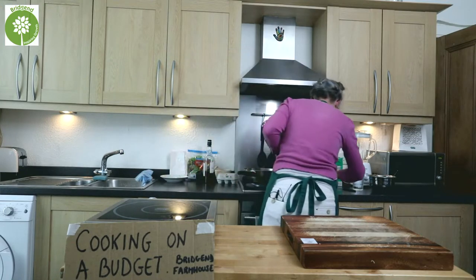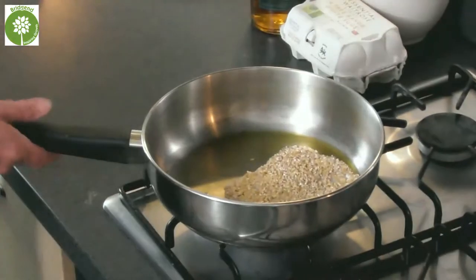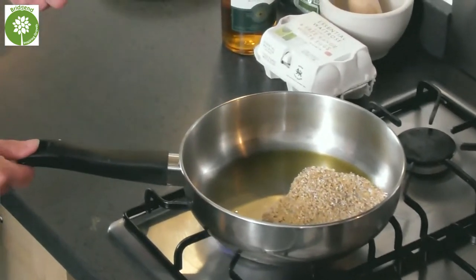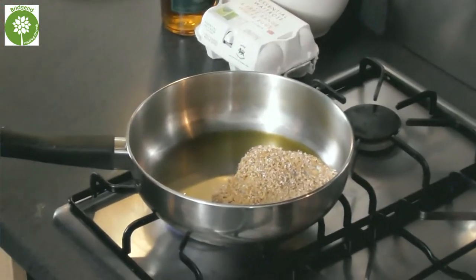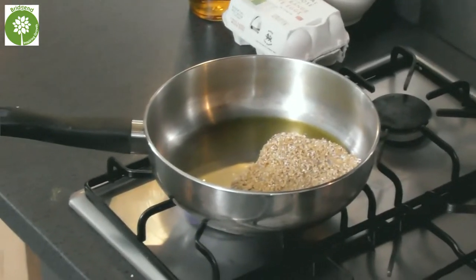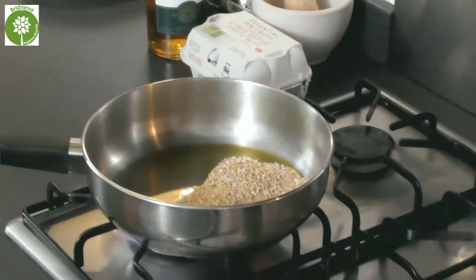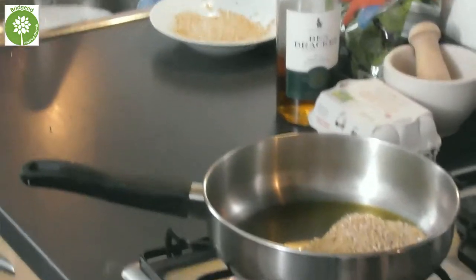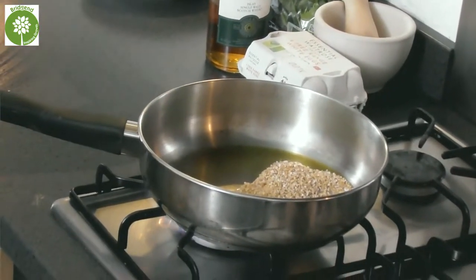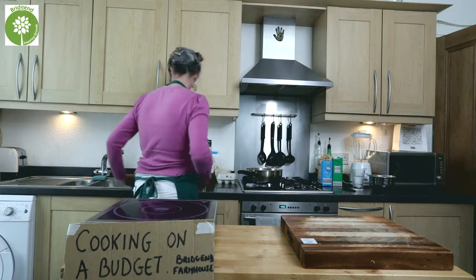Perfect. Now you can use normal vegetable oil, you don't need to use olive oil, but I'm in a house of people, Mediterranean and from other parts of the world, they don't have vegetable oil. So there we go, but you can use vegetable oil. Some people say you can fry in butter, but the problem with butter is that it goes brown, so you are better sticking to an oil if you can. If you really want the flavour of butter, put butter in a pan, put a tiny bit of oil in it and that stops it burning.